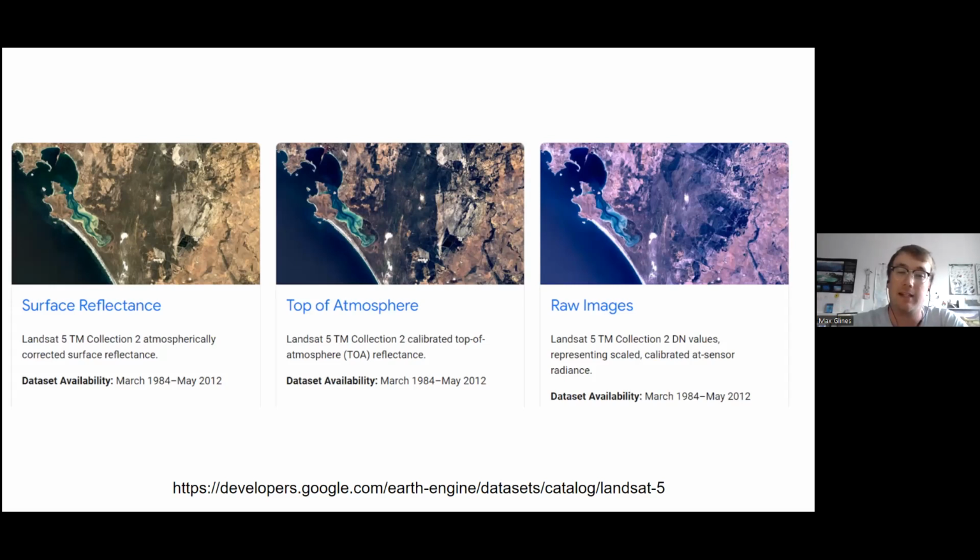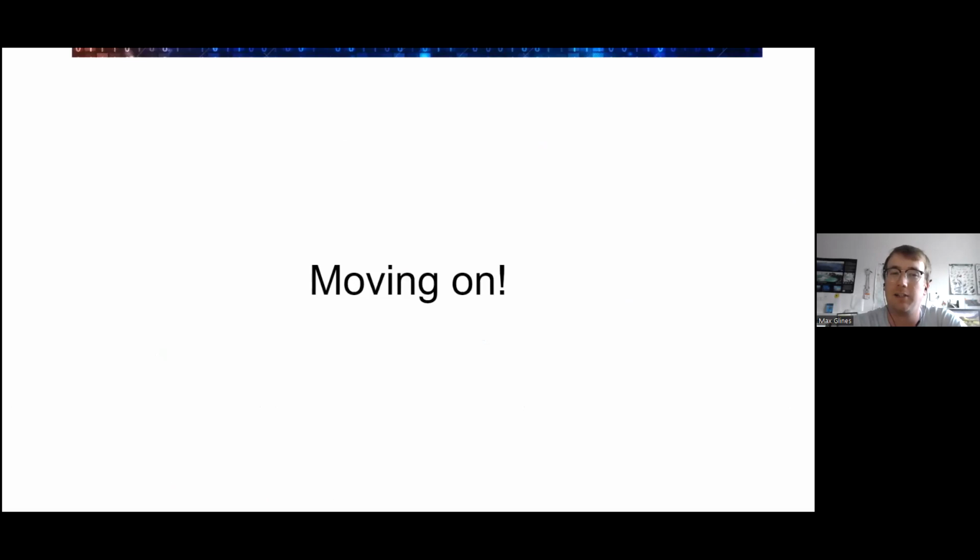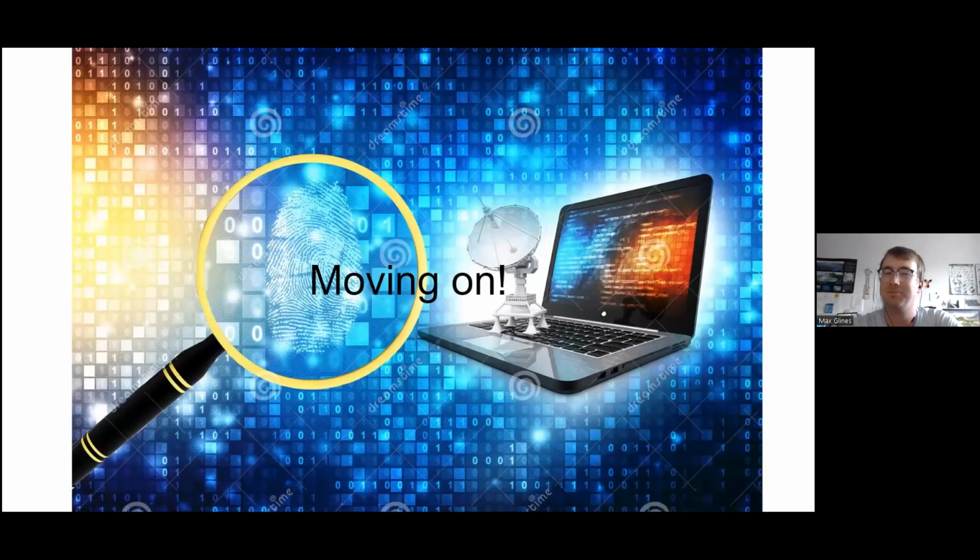So unless you want the atmosphere in there, which you almost never would for our purposes, you don't want to use that data set. And then there's raw images, which have absolutely no correction at all. It's just the raw images, again, as the name implies. So make sure when you're doing this on your own, you use the surface reflectance product. And after that, we will be moving on to actually implementing this in Google Earth Engine.